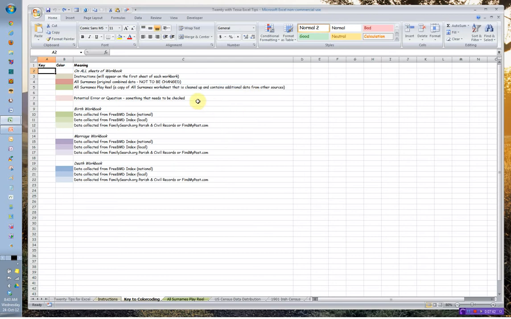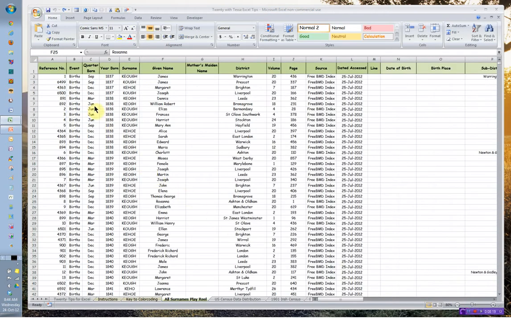I'm just going to point out something here. In my birth workbook, the darkest green color I use is for free birth, marriage, death index, the national level. The mid green color is what I use for the local level, and the lightest green color depends on what I'm doing, but if it's FamilySearch, parish and civil records, or Find My Past, I make that reference with the lighter colors. If you wanted to add additional colors, you could clearly work through all of the versions of green. And this gives you a bit of an indication of how I use it.